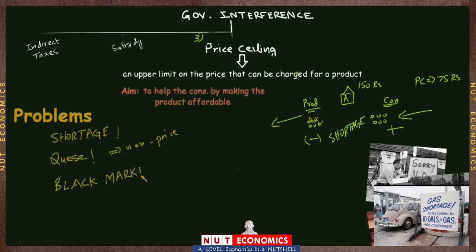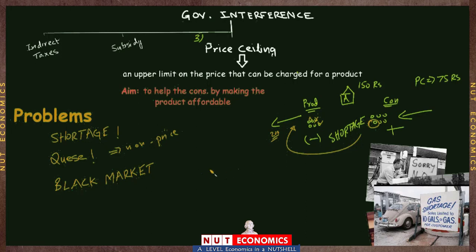Now, black market means when people illegally, against the government orders, go to the producers. Let's assume one of these richer consumers goes to this producer and tells them that, look, I'm really trying and not finding this product in the market. Now I'm willing to offer you, let's say, 200 rupees. I know the government doesn't allow us to trade this product at a price of more than 75, but illegally, hidden away from the government, under the table, I will pay you 200 rupees and you just reserve whatever you have for me and my family and so on and so forth.